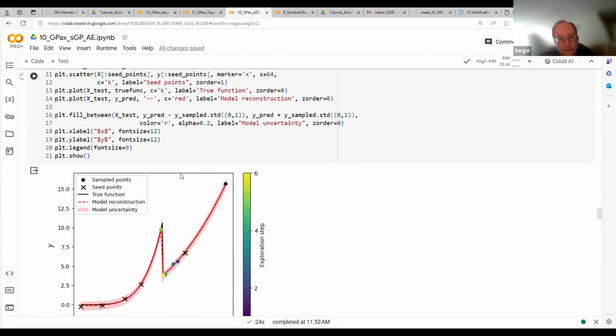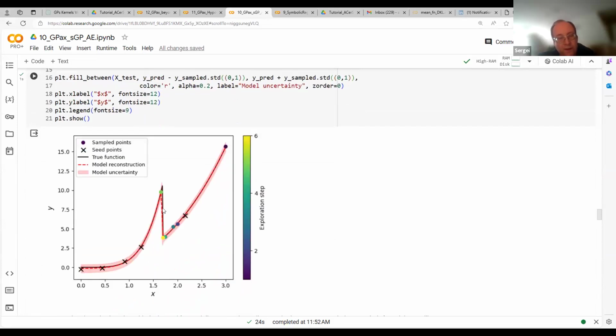What happened here is that you can follow the evolution of the active learning experiment simply by looking at where the measurement has been taken. The way that we uncover it is that we look at the position of the crosses. Crosses were the seed points. We didn't know where this jump is. We didn't know what happened here. When the experiment progressed, notice that the first measurement has been taken here.